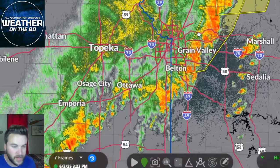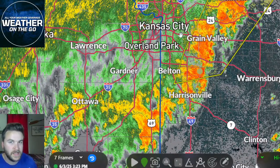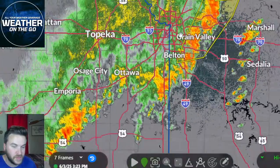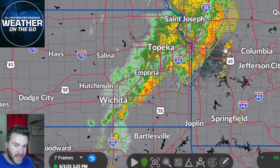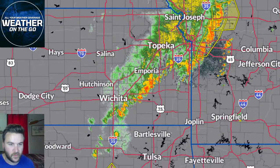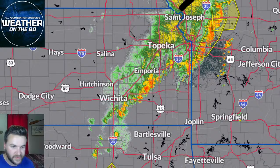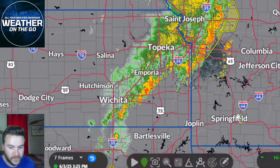If you haven't joined earlier, we did have a radar confirmed tornado warning on the eastern side of the Kansas City metro. Likely a tornado that was on the ground earlier was allowed to lift. So we no longer have a tornado on the ground, but we're definitely still seeing damaging winds and hail out there and some very heavy rain producing thunderstorms that could produce flash flooding, as a lot of these are moving slowly, but they're also moving over the same areas. That's what we call training thunderstorms. This is going to continue over the next several hours in a lot of areas in Missouri, Kansas, down into Oklahoma. And this is why we have that risk for flooding here throughout the day. We're going to continue to monitor this region, as we've already seen a lot of rainfall here today so far.